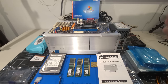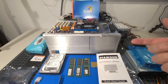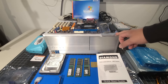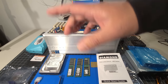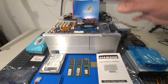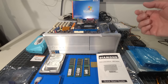So I think the very first thing we need to do is go over the components real quickly, just to see what we have and what our goal is here. Our goal is to build a computer, a vintage computer. I just love the look of this case. I don't have any real desktop PCs outside of the HP one we found in the thrift store that we did in the thrifting video. Again, I'm just dropping hints to all the different videos I've been doing on the channel, so please feel free to take a look. What I want to do is go over the components that I'm going to put into this computer. Of course, some people may not like this, other people may, and that's what makes the internet go around. So we'll continue to build this out.